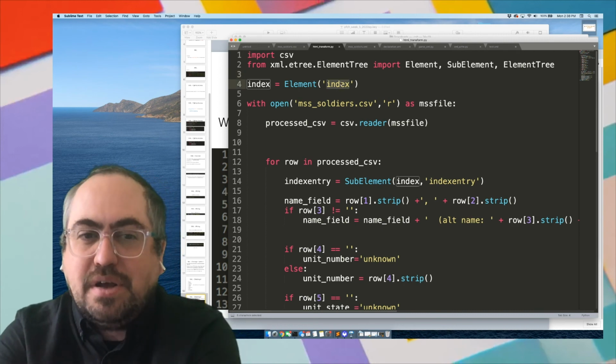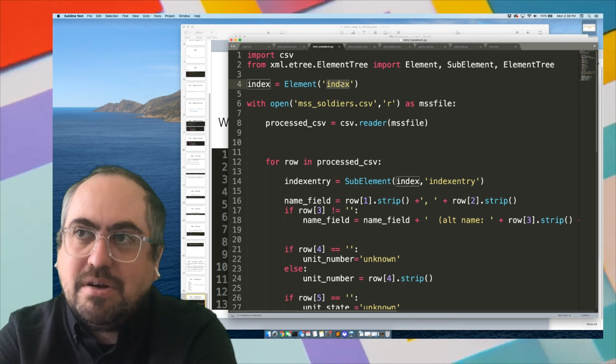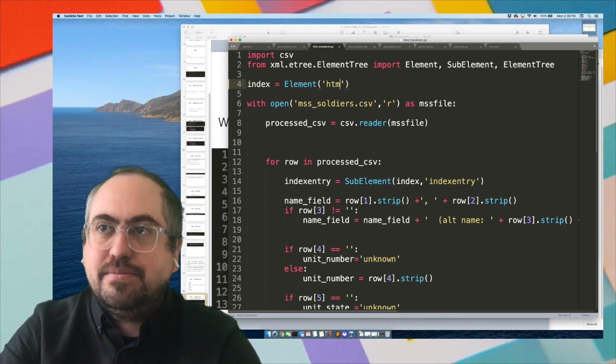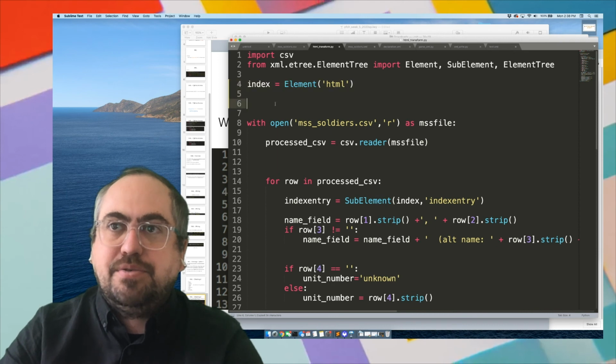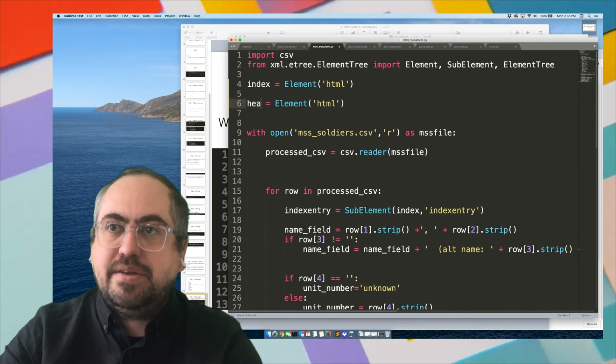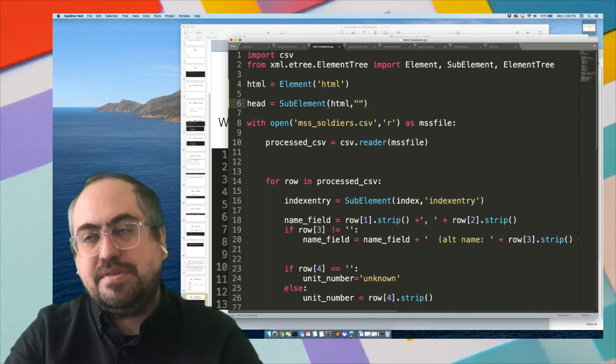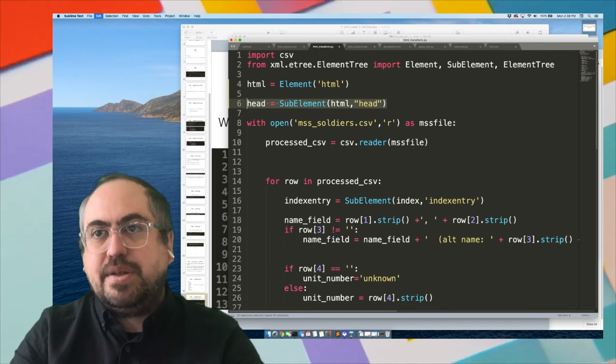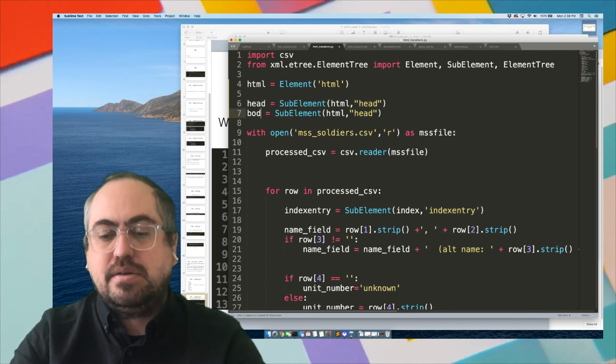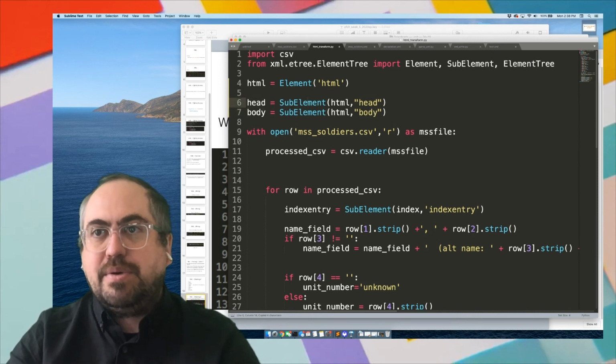And so you'd have to know some bits about HTML, but there's basically a root element called HTML, and then there are two children elements of that. One is called the head element. So we would need to make that a sub element of the HTML file, and change the variable name. So HTML is the parent, and the sub element, the child element, is called head. And then we also have a body, and the body is where all of the HTML goes. All right, so now we have the head and the body.